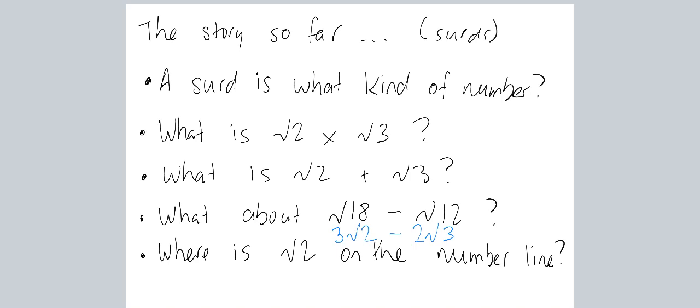Now, I didn't do that on purpose. I just stuffed up in my head. I should have said root 18 minus root 8, shouldn't I? Something like that would have worked nicely. But I didn't. So we can say for sure, now that we've simplified the surds, it cannot be subtracted any further. But if they were the same surd, then I could subtract. Any questions on that?